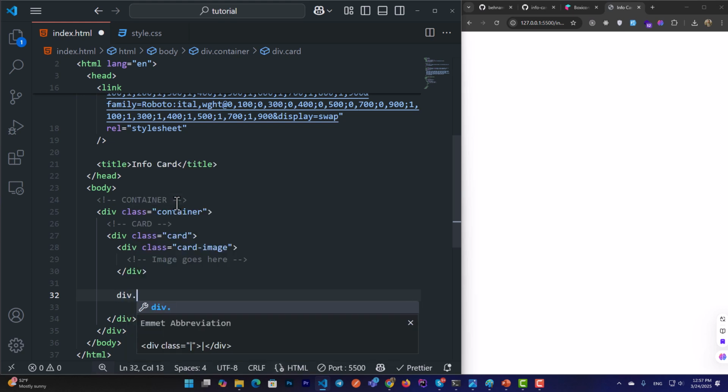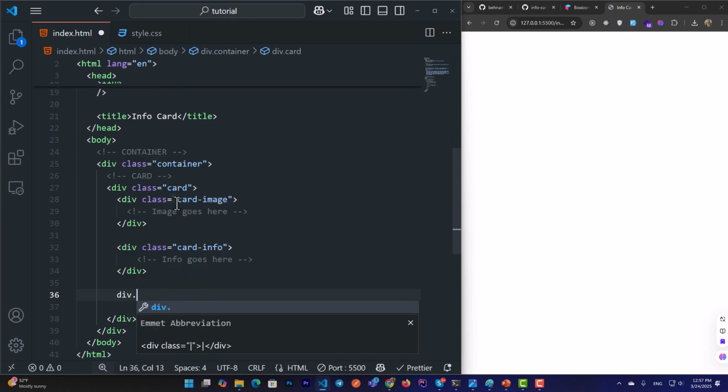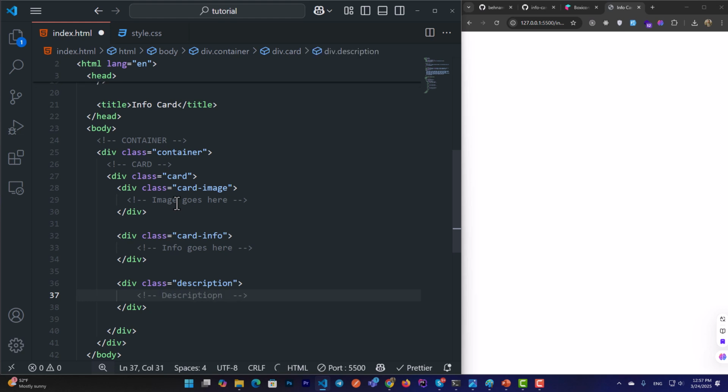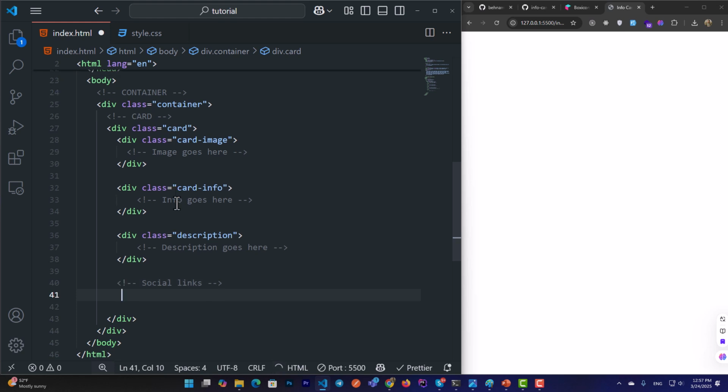And a div with the class of card info, so we say info goes here. Div with the class of description, and we say description goes here. And finally we're going to have social links, so we create a div social links, and then we say social links go here. That's it. Now we have all the structure of our project.